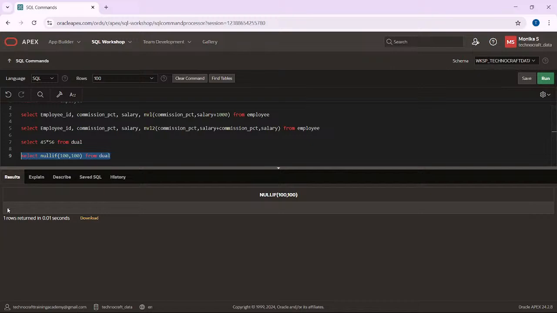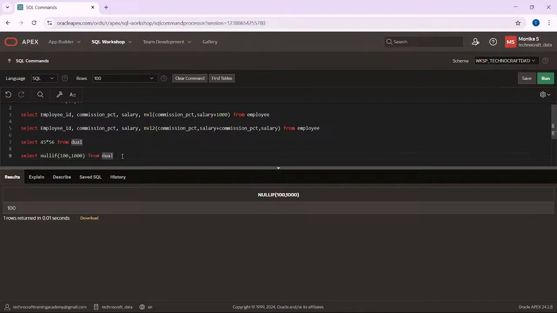So you can see we are getting the result as null. If both the arguments are the same, then only we'll get a null. If both the arguments are not the same, then it will return the first argument as a result. So in this case, we should get 100. Yeah, so we are getting 100.